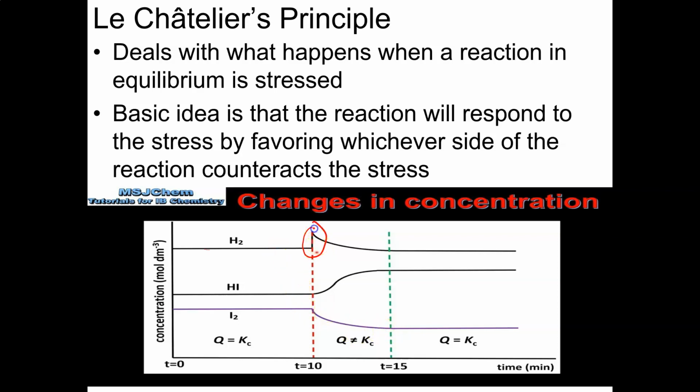So you see how this goes up and it goes back down. And this will always happen, by the way. Once you stress it, the reaction will counteract that stress by going back down. Why does it go back down? Because it's going to consume it in order to get back to equilibrium, which is back here, and now they're leveled off again. So right now, your Q is equal to K, your equilibrium. Here, your Q is not equal to K, and now you're back to being at equilibrium again. When your Q is equal to K, you're at equilibrium. So what's going on? So H2 is increased.